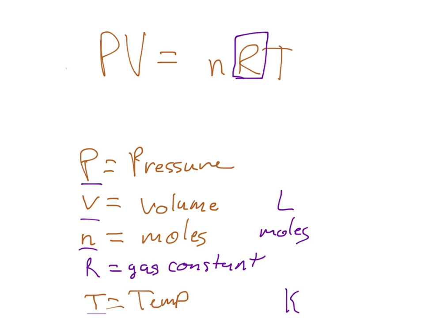Now, for the combined gas law, which is P1V1 over N1T1 equals P2V2 over N2T2, that one can be liters or milliliters. But in this particular problem, it has to be liters. And then pressure can be atmosphere, millimeters of mercury, or kilopascals. So these are the units of measurement that we will be dealing with in terms of pressure. Pressure is the only one that can have different units there.